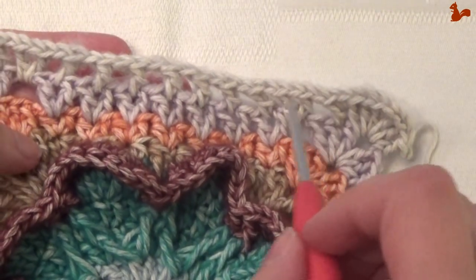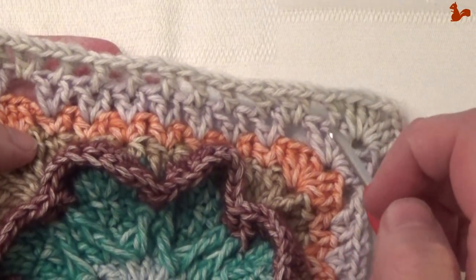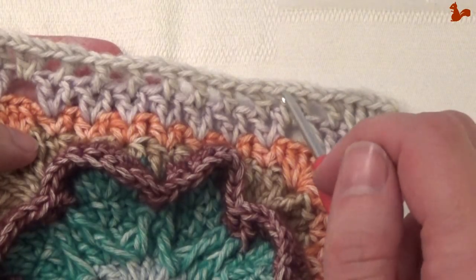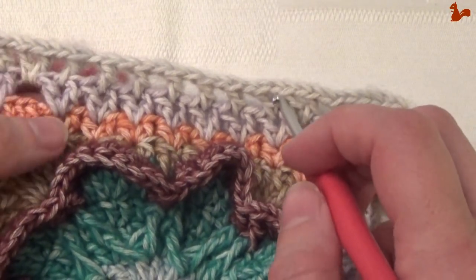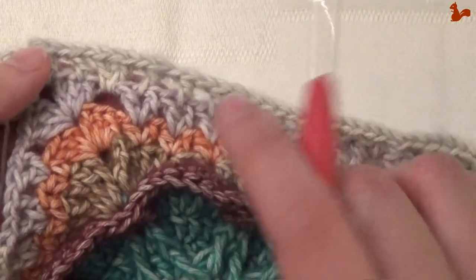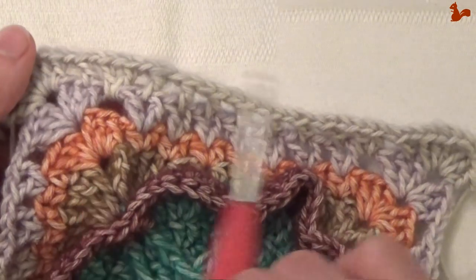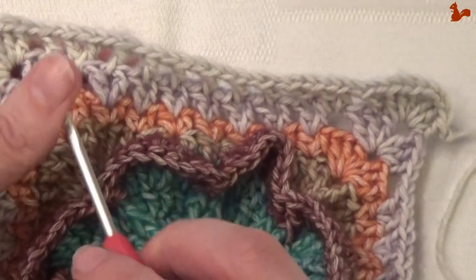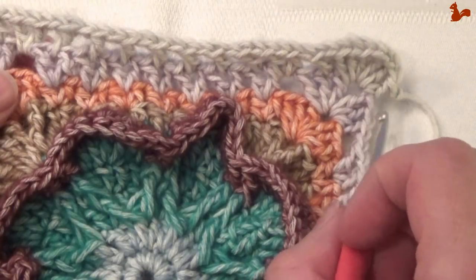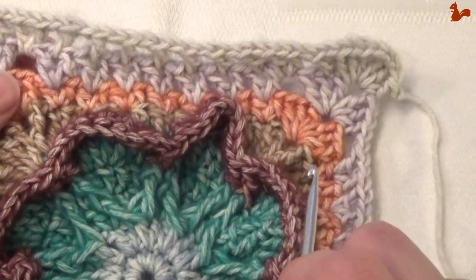So what I've just done here, repeat all the way around. So it's a corner, chain one, double crochet here on the center of the three, chain one, V-stitch in the chain space, and then a double crochet in every V-stitch with chain ones in between. And on this side, it's the same as on that side. So you want mirror images here on both corners. Go all the way around, close on your first stitch. So again, you'll be making a double crochet, then chain one, and then close.